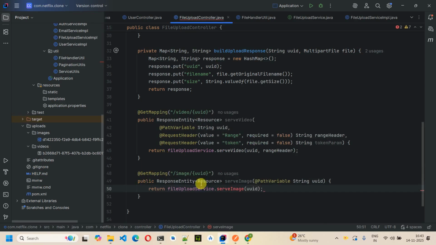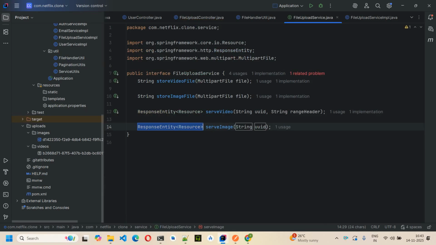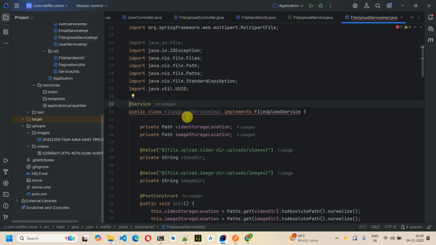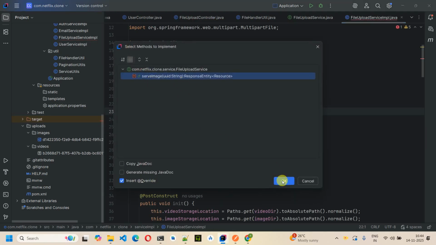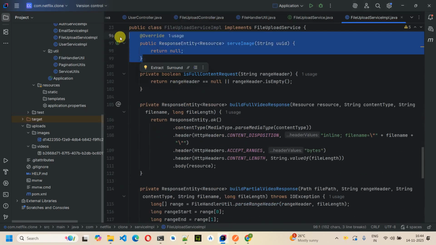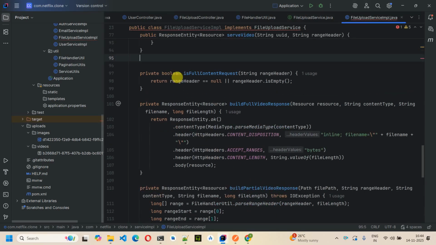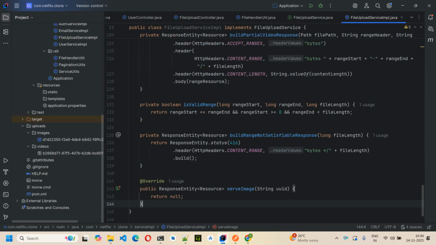Save this, hover on this one, create method over here, and now we have added the method over here. Go to this one, select on this, implement method, select the serve image, click on OK, and let's quickly cut this and move till the end of this file. Serve image.